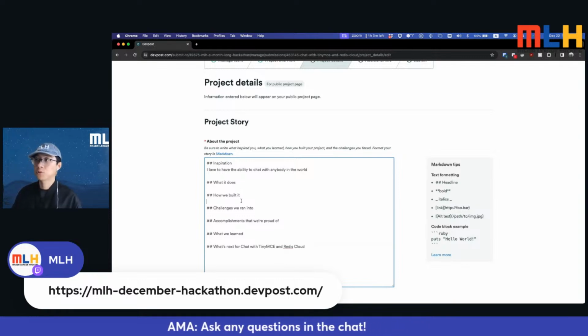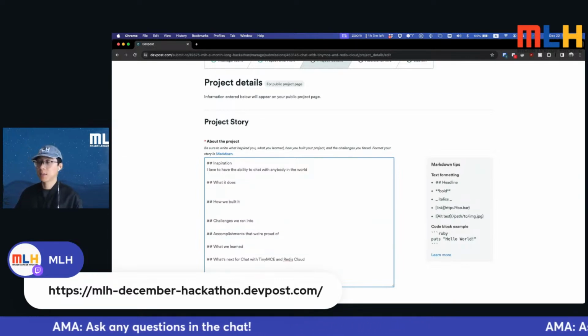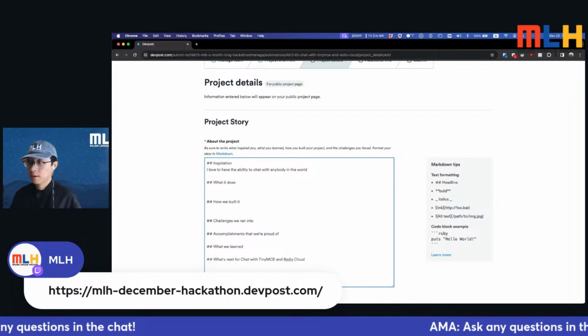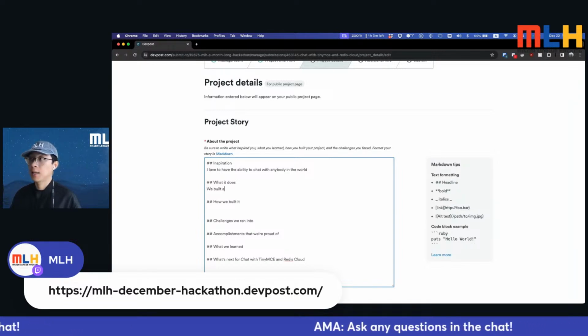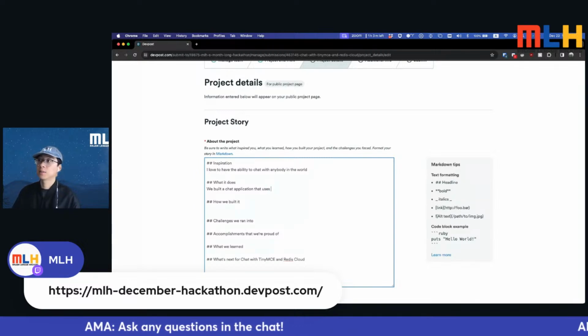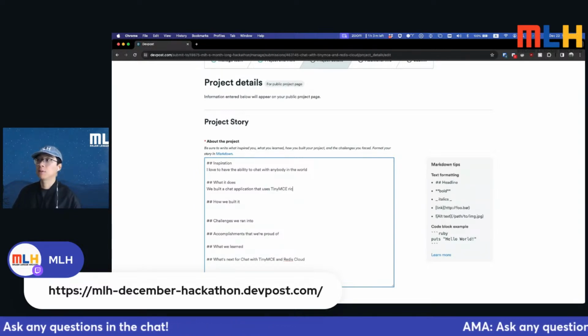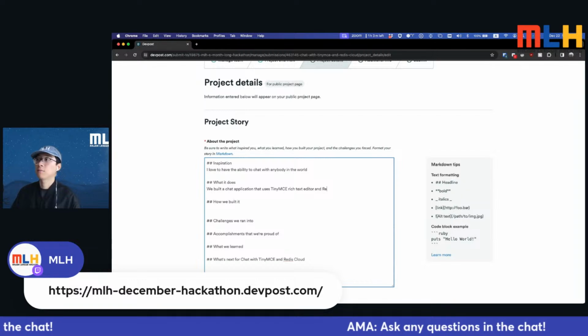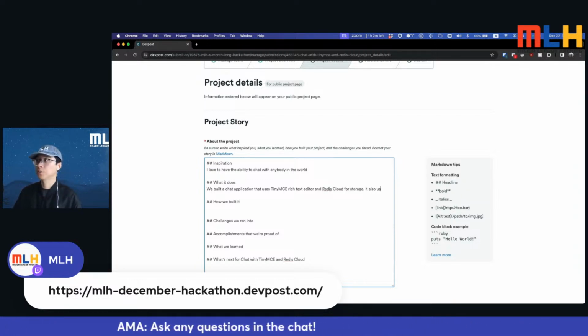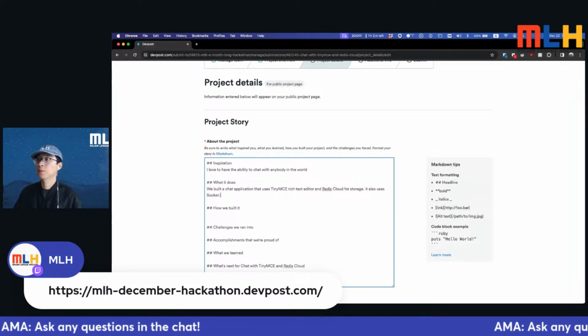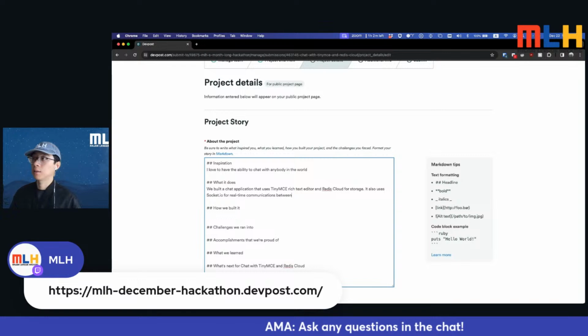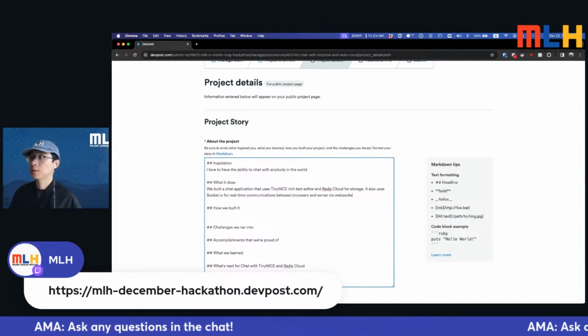What it does, I'm going to say, we built a chat application that uses TinyMCE rich text editor and Redis Cloud for storage. It also uses Socket.io for real-time communications between browsers and server via WebSockets.